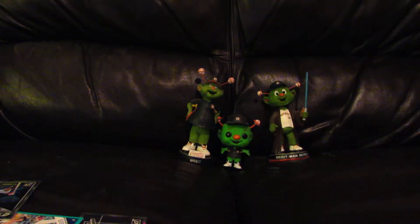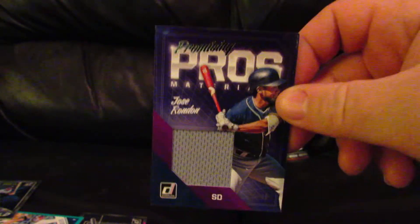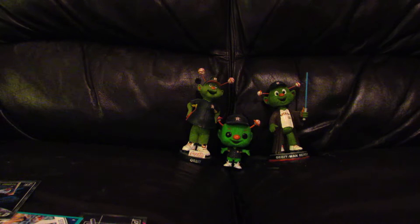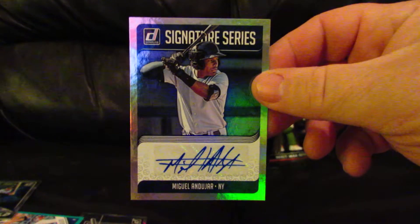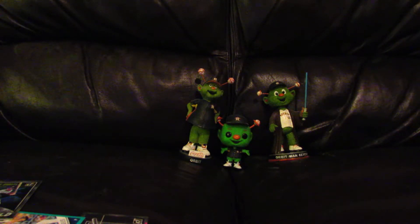We get three hits out of these boxes — two memorabilia cards and an autograph. First up is a Promising Pros Materials of Jose Ruiz. It's just a single grayish patch, not the most exciting material, but it is a good size. Next up is a Diamond Collection of Josh Bell of the Pittsburgh Pirates. And the one autograph is of Miguel Andujar, and it has a pretty good signature. That's all the 2018 I want to show you — now on to the 2019.